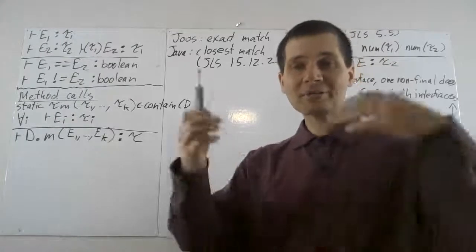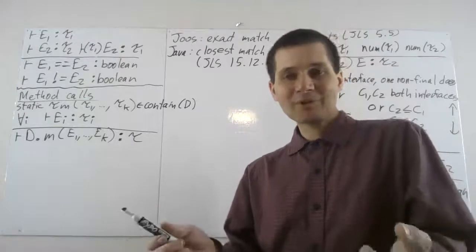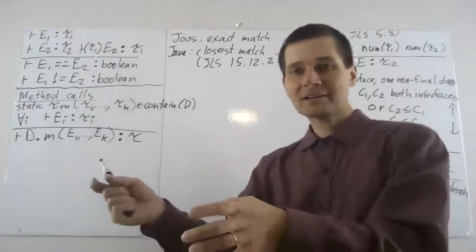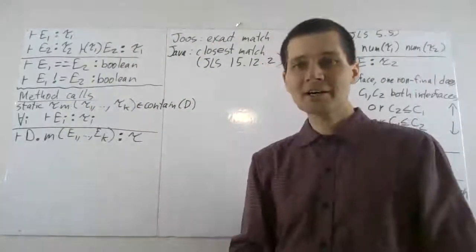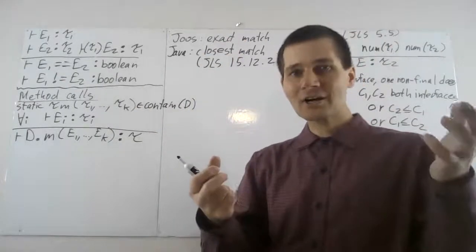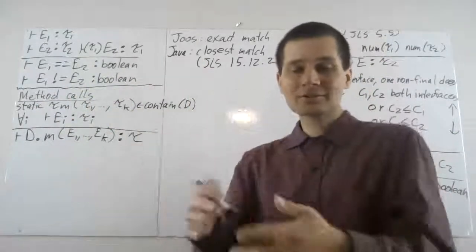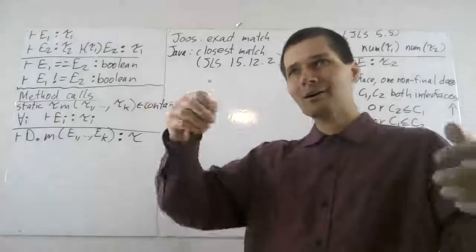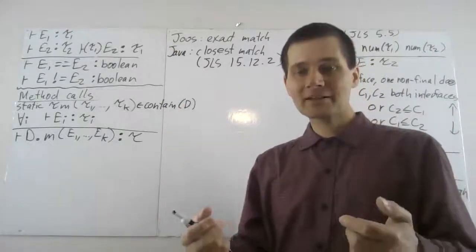But, then, okay, maybe that's still not too complicated a rule. But, then what happens if you have a method that takes two parameters, right? And, maybe you have one method that takes an object and a string, and another method that takes a string followed by an object, and then you pass it two strings. So, which one's the closest match? Well, in that case, it's ambiguous. Neither is closer than the other, and you get a compile time error. But, what if you had object and object, string? There's all sorts of cases that you have to deal with.